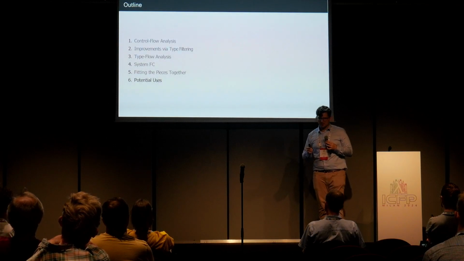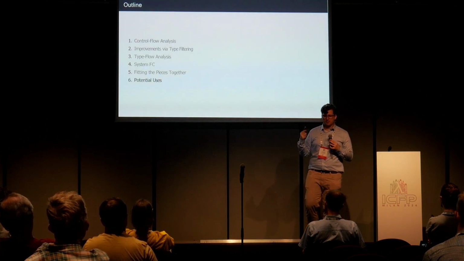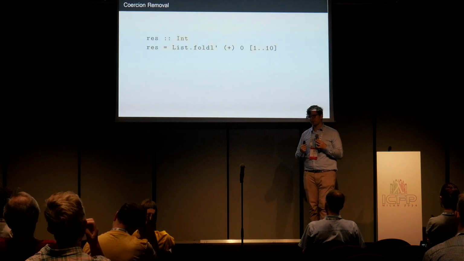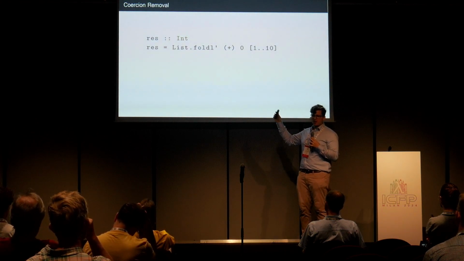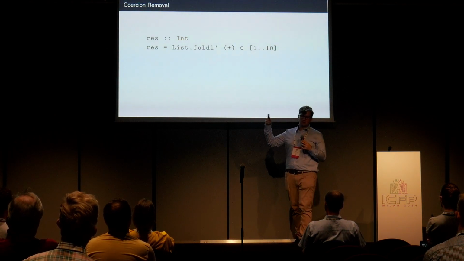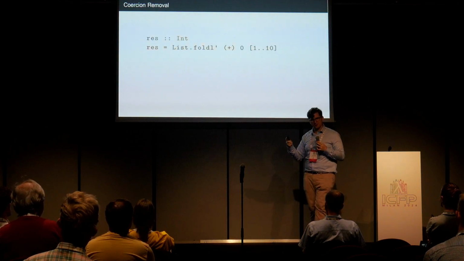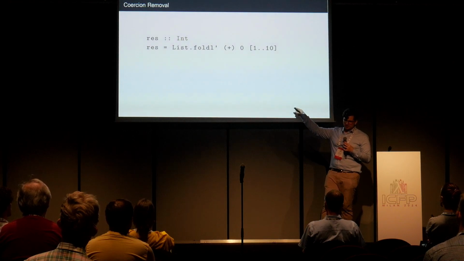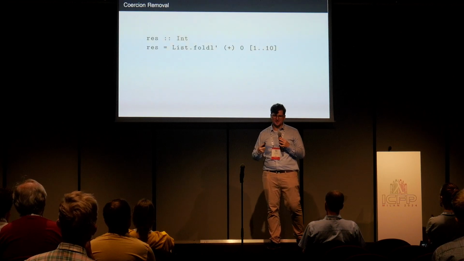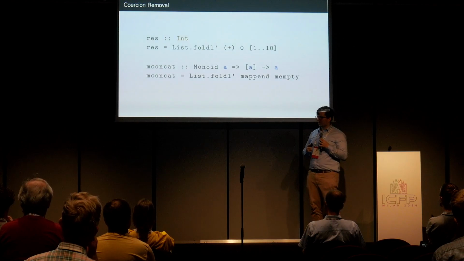So to go over a quick example of one potential use case of this, it's optimizing the source representation of programs. Here I have an example Haskell program that someone might write where you have some sort of summation over a list. However, if you're a Haskeller, you might say, this plus and 0 is really a monoidal action, and I really want to write this as mconcat because I don't know why.